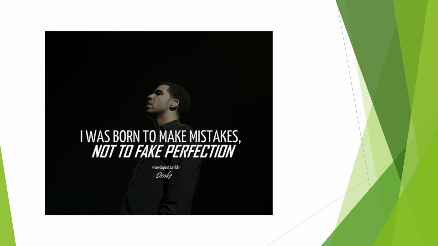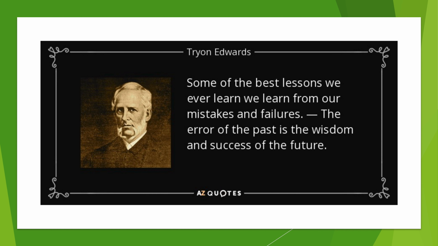And you begin to realize a few different things about mistakes. For instance, some of the best lessons we ever learn, we learn from our mistakes and our failures. The error of the past is the wisdom and success of the future. I used to tell my students in class all the time that I knew what to do more than they did, not because I was smarter than them, but because I'd screwed up a bunch more in my life and I had learned things that they have yet to learn by the painful lessons of mistakes. So the error of the past is the wisdom and the success of the future.